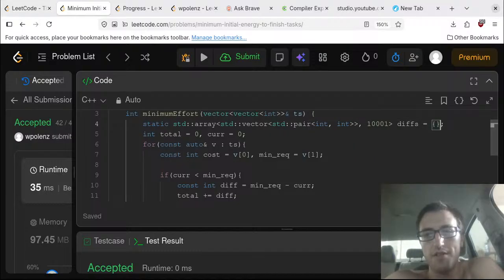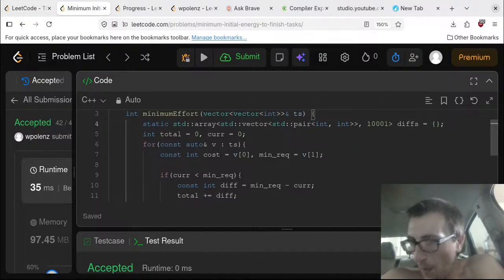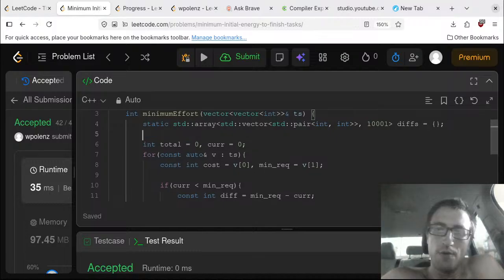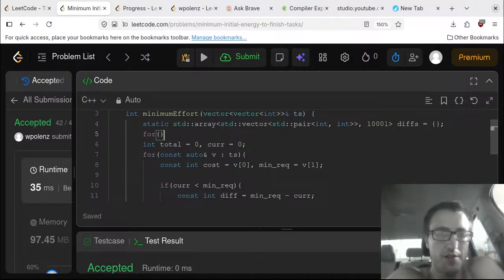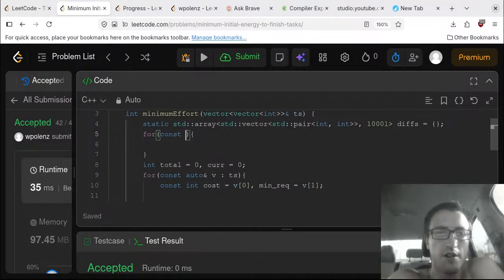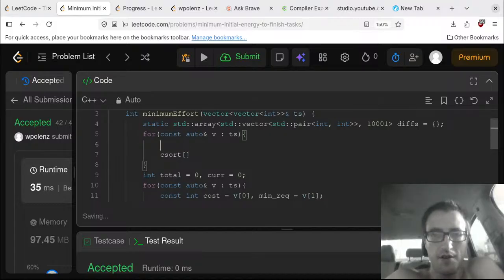And what we're going to do is say for const auto v in ts, we're going to say c sort. The const diff is going to be v1 minus v0.